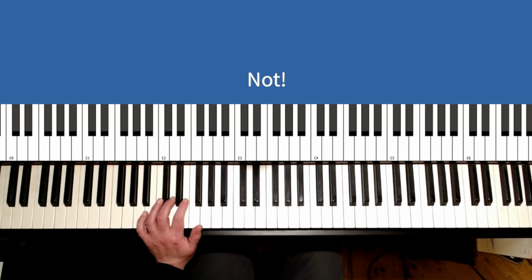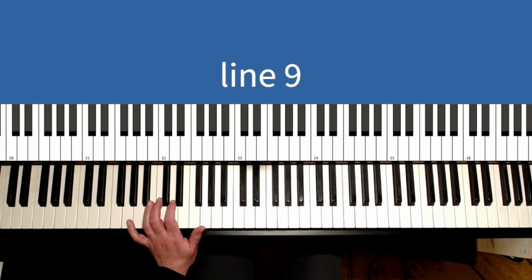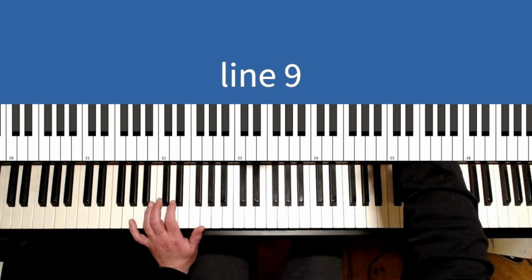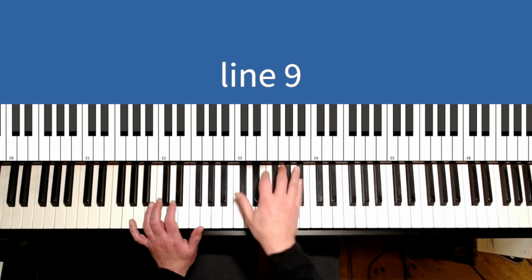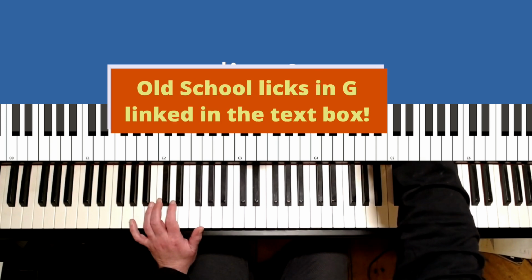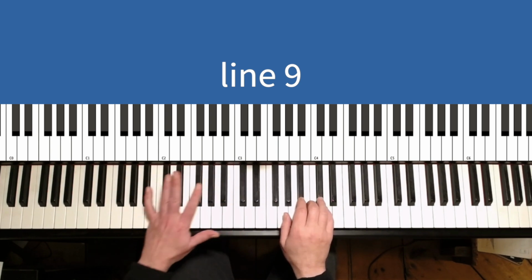Now here is a little bit of old school thirds, and as I said in the beginning, there's more old school in my lesson, old school blues piano in G. I don't want to do it all double, so I do a little bit here, but if you want more of those old school sixths and these here, you go to that, so you have everything and nothing twice. Okay.